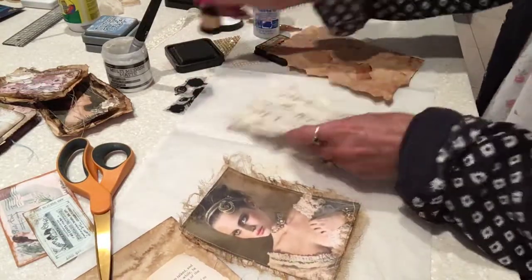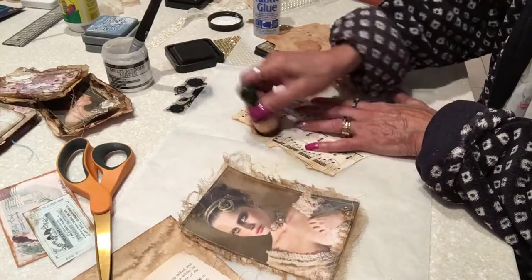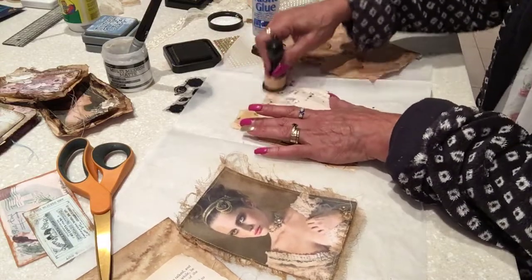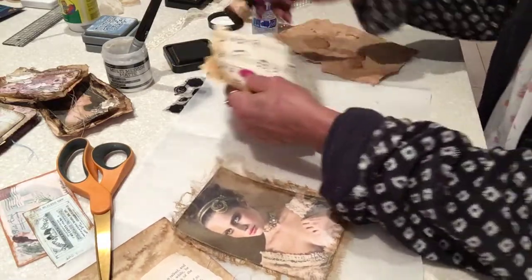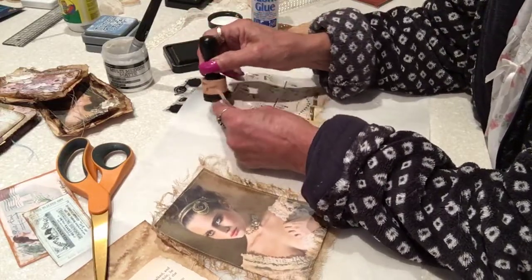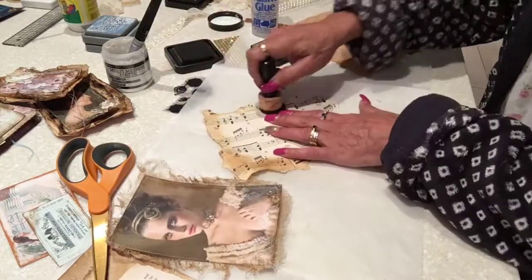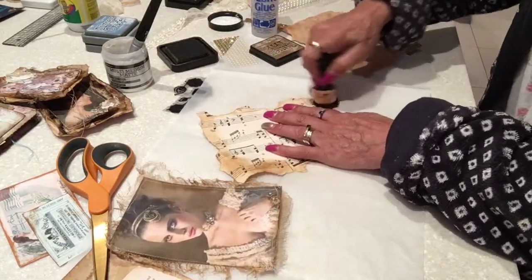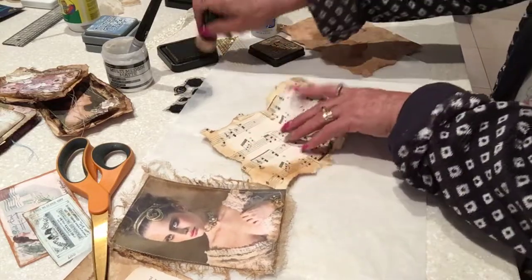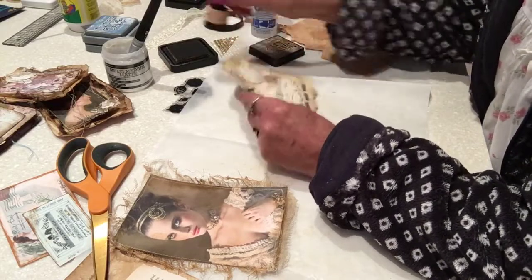I don't know what's wrong with my ink pad. Oh, that's happening now. I need to get more ink. But when you can't afford it, what you do is use what you've got, and that's what I tend to do with all my supplies. It's not every day you can go and buy distress ink and stuff like that, but you can use shoe polish quite conveniently.